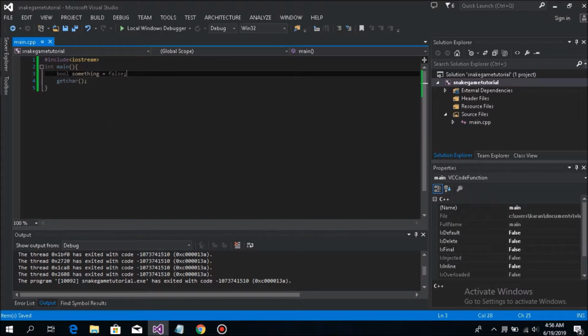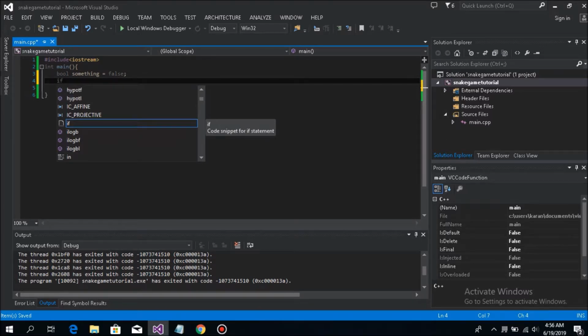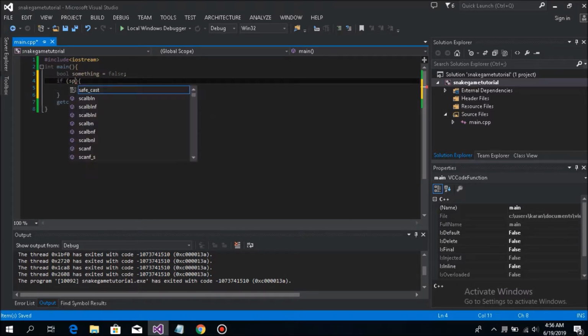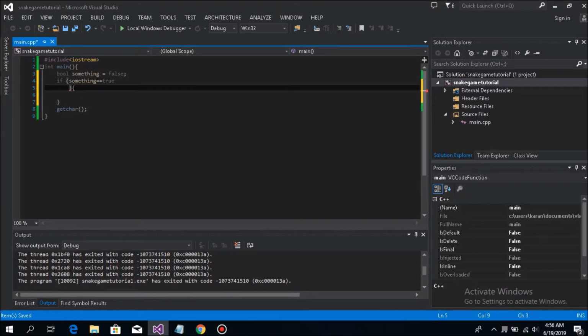Okay? Now with Boolean you can do many things. Okay? For example, if I say if, this is a conditional statement by the way, if and else if as well. So if something is equal to true.